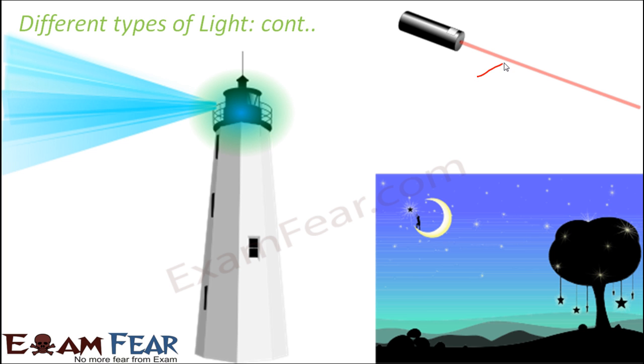So that is another interesting light, and we will be talking about laser light every now and then when we talk about the various phenomena of light. So laser light is that light which produces one single beam of light. Now when you switch on the torch, the light which is produced by this torch is like a scattered form of light. But when you talk about the laser light, you will actually see light traveling in just one straight line. So all the light is concentrated at one point. So that's the speciality of laser light. In fact, if you want, you can have a look at laser light. It is very easily available in the market.